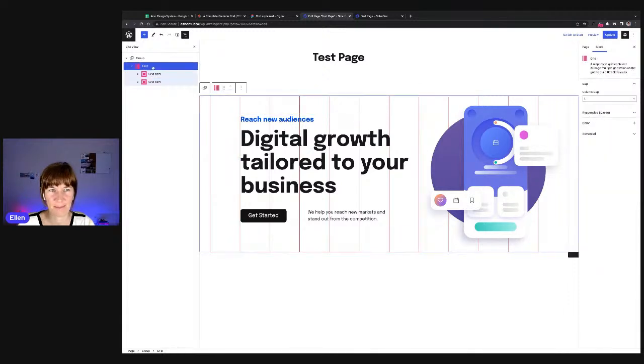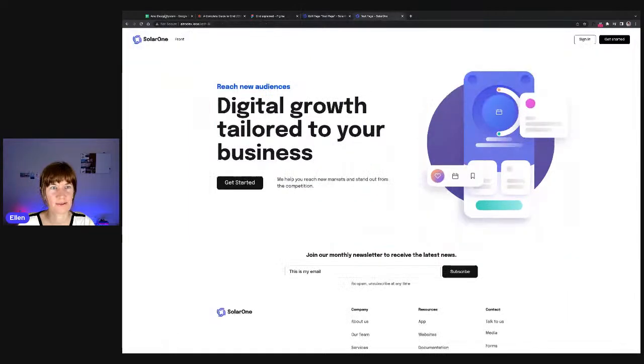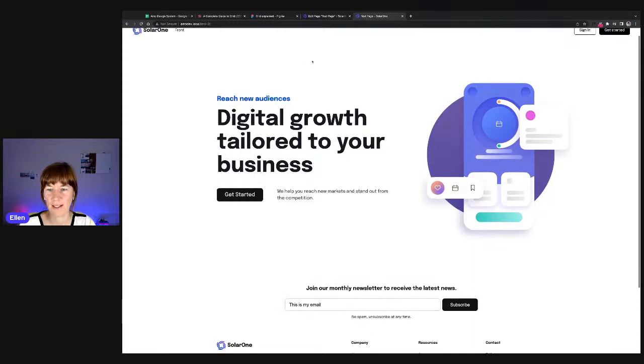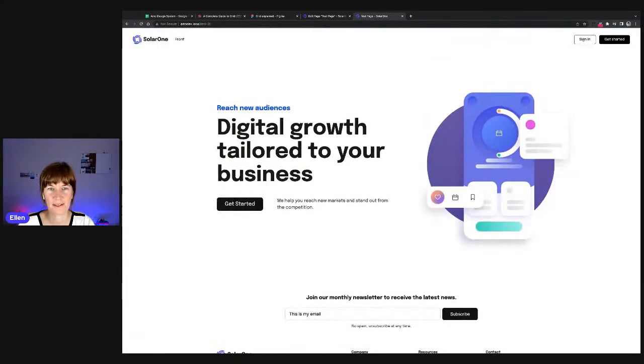But if I also go into the front end of my site, here you see I have the header and the footer on my site, and the hero section.